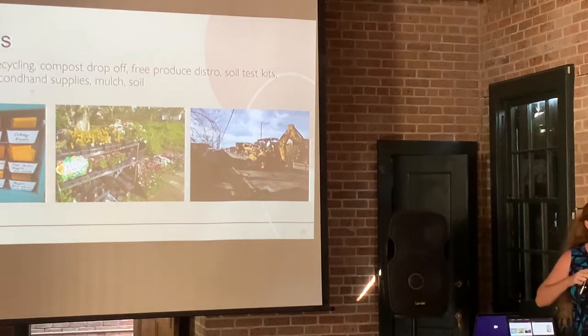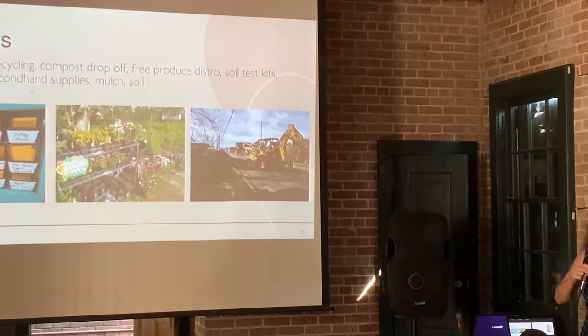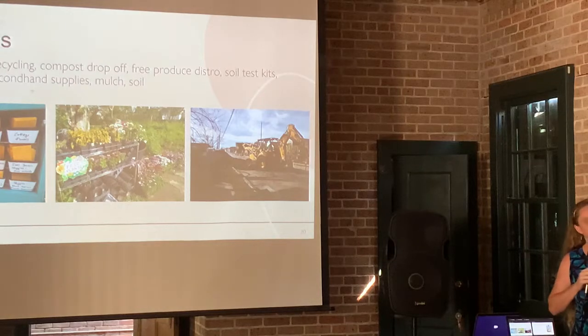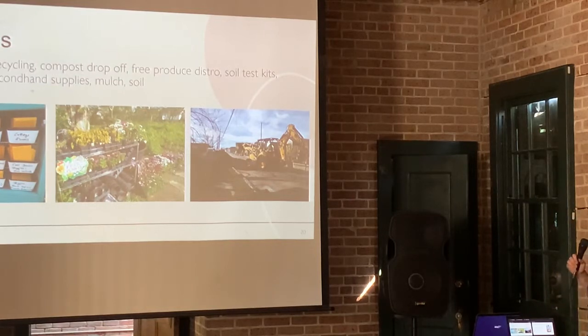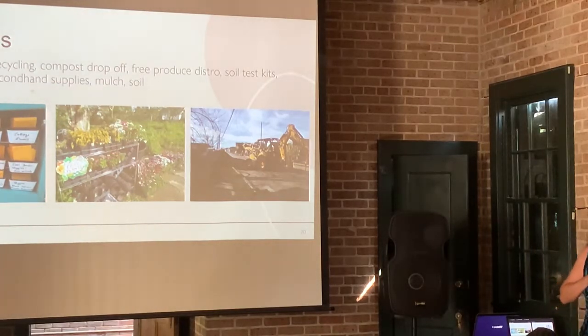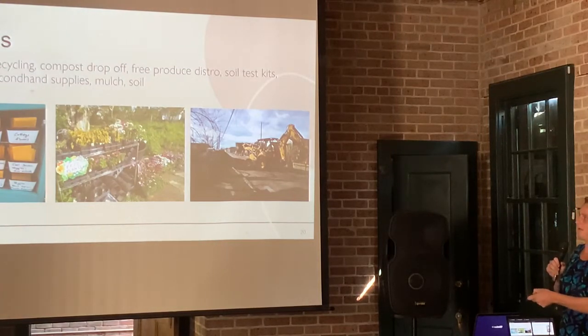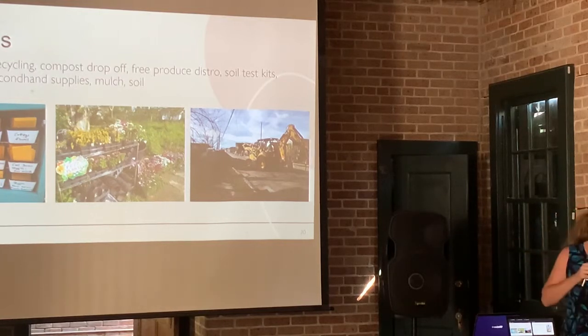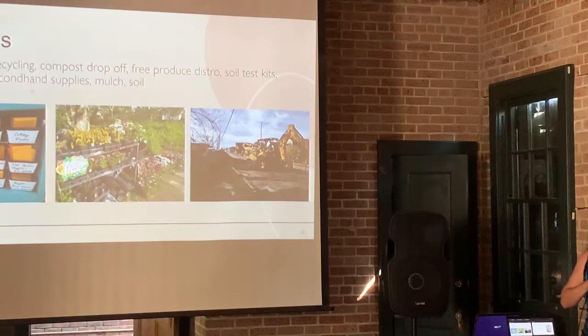Here's what it looks like inside my library: I've got them sorted by category — cottage flowers, cool season veggies, herbs. I also have soil test boxes so people can pick those up and send them to our LSU lab. I go through about 500 of those a month. What I've found is people do not want to come to my office or City Hall to get a soil test box, but they will walk to the front of my house and pick one up. I also have handouts and planting bags in there. For free plants, I water usually when I get home. This door has a QR code for our newsletter encouraging people to share extra plants with neighbors or drop them off here.